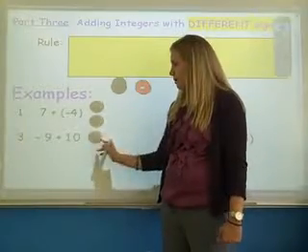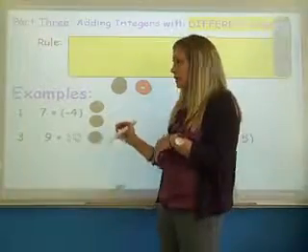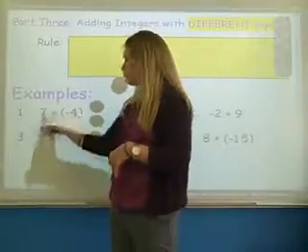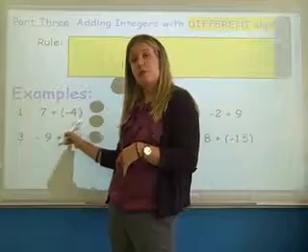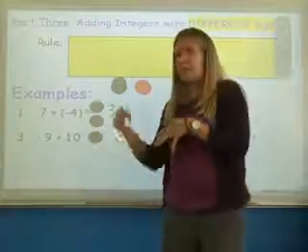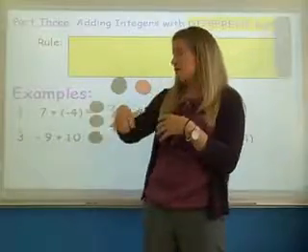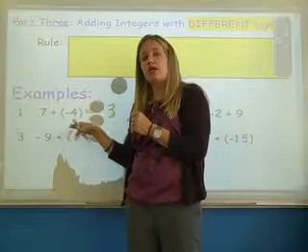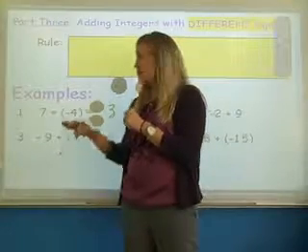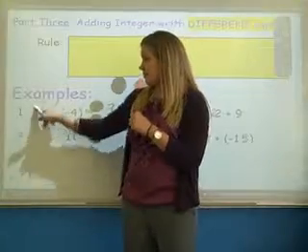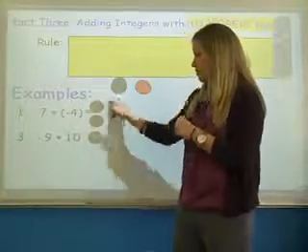We have 3 blacks left. So that means we have a positive 3 left. And if you notice, we have a 7 and a 4. And if you were to subtract 7 minus 4, you would get 3. The only determination is what sign are we going to use, a positive sign or a negative sign. And the sign is going to come from these two numbers, the one with the larger absolute value. 7 is larger than 4. We'll take the sign. 7 is positive, so our answer is positive.